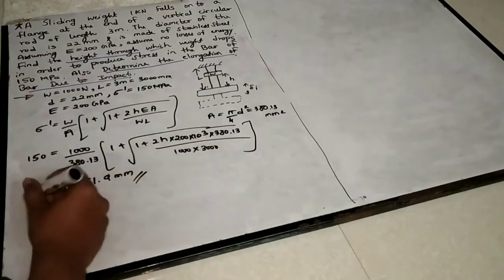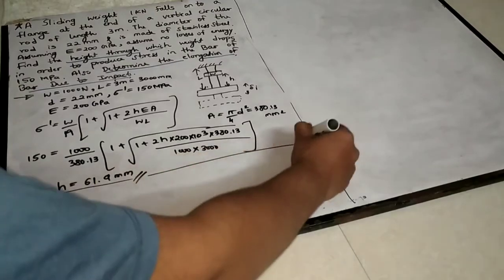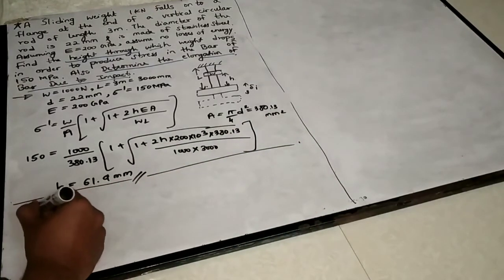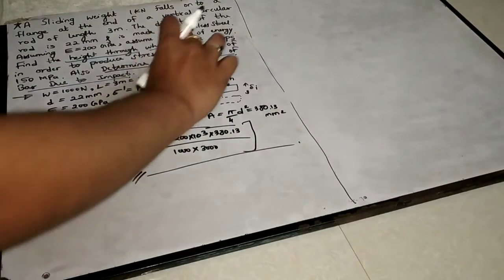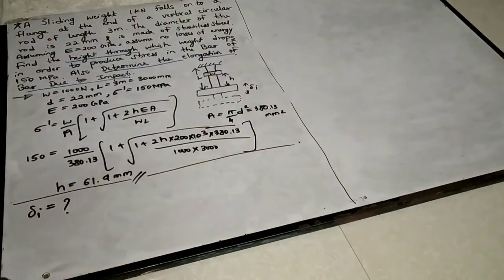So next they are asking, what is delta I, deformation, right? And this deformation is due to impact. This is impact stress and this is a deflection due to impact load. So all this, go through the theory part, so the symbols will be clear to you in a much clearer way. Okay. So how to do it?